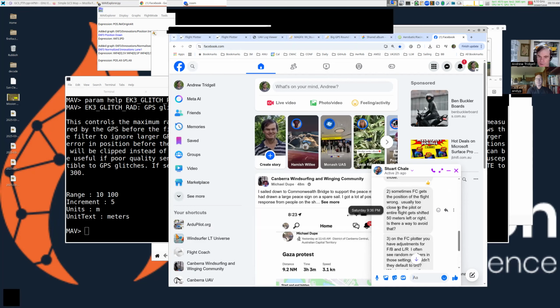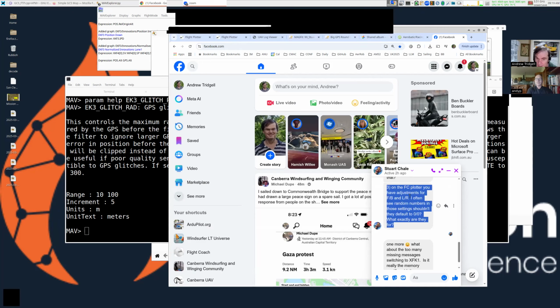It can also be what's called registration issues with the satellite view you're using. There can actually be significant errors in Google Maps, even tens of meters. It's rare these days, but it can happen. So there can be a number of different causes of that. So I can't really answer that one, sorry, Stuart, in great detail.